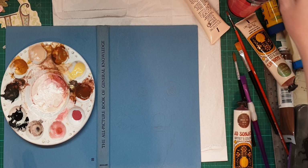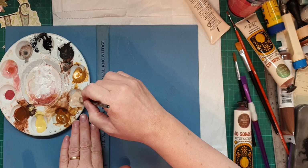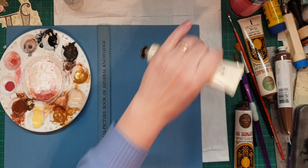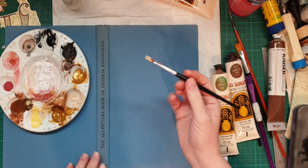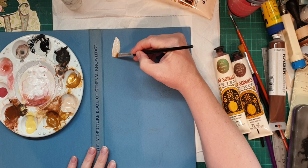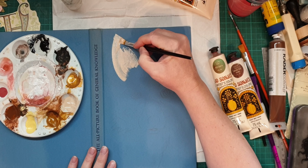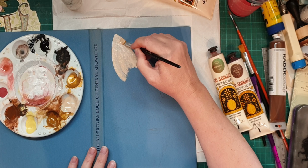Okay, now I might just use a little bit of water and then get the skin tone. These are just Jo Sonja's paints. The one I'm going to use is Skin Tone Base, and then I've got Indian Red Oxide, Red Earth and Raw Umber, so I'll probably mix and match. Oh gee, this is going to be a little hard actually. So what I just do is have the base coat for now. It doesn't look too exciting when you first do it.